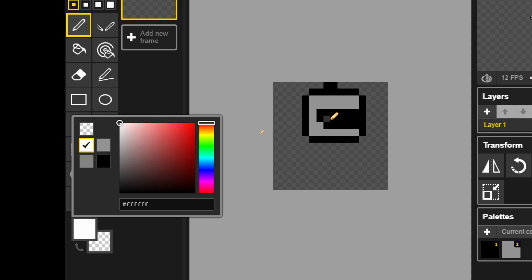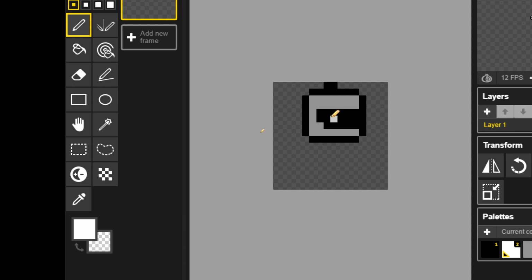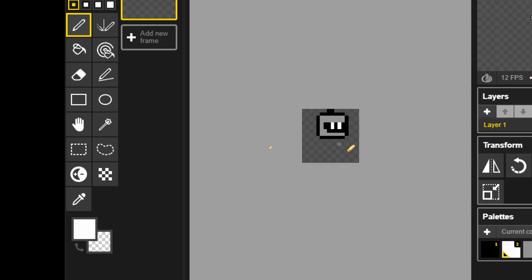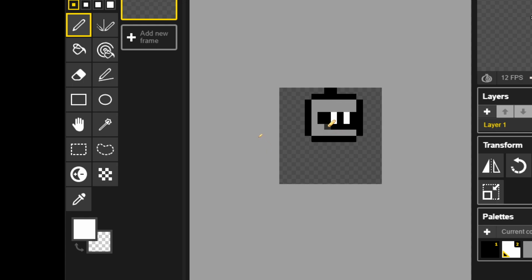Let's try making his eyes like this. Like Bomberman eyes. And now we actually give him a little extra. Oh, I like that. And then do we take this one?